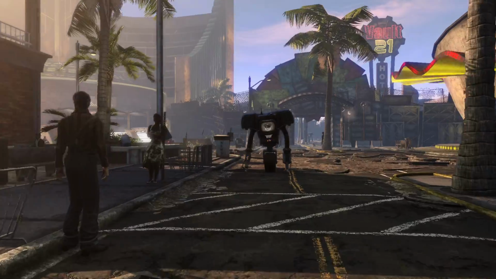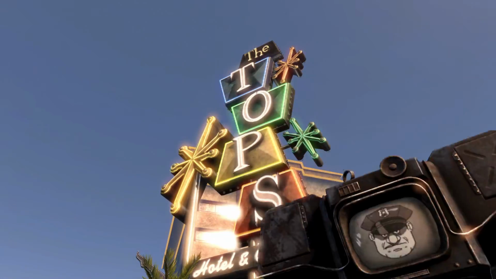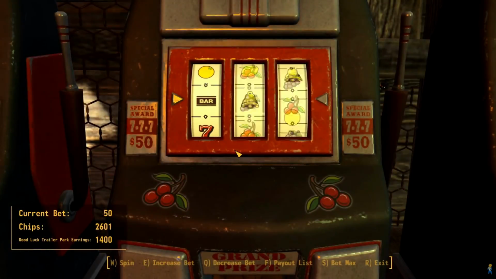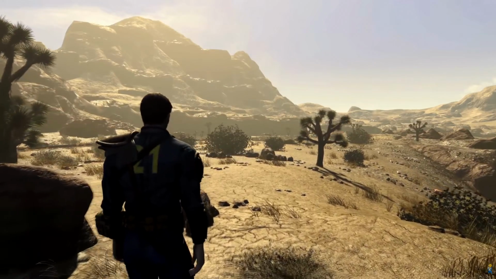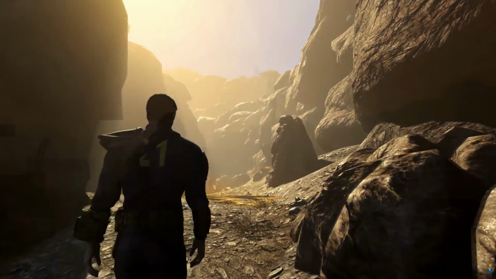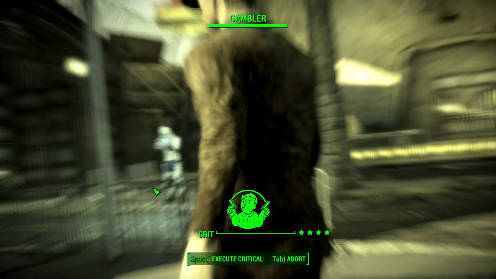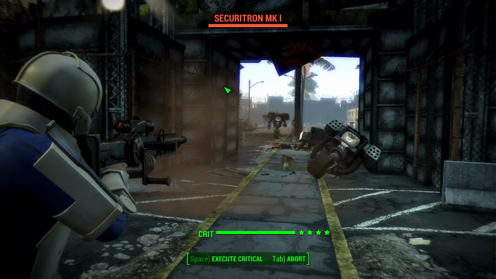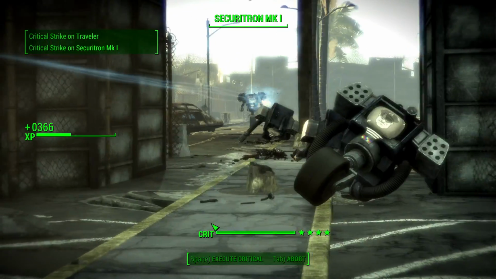A new mod has just come out for Fallout 4. It's called Project Mojave. It's a new mod for Fallout 4 that lets you revisit the Mojave Desert from Fallout New Vegas, but that's not all. It also adds over 20 new weapons, including 13 of the unique weapons that you could find in Fallout New Vegas, like that gun or all of the unique energy weapons that you guys love and remember.